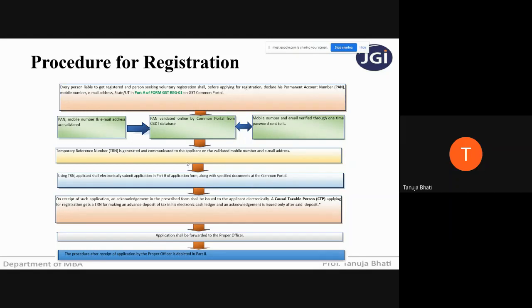So the application form will have general information. If you're into partnership, who are the partners, what is the number of partners you have, where do they stay, what is their address, what is the address of the business that you're starting, then what is the nature of your business, which category are you following, what is the HSN that you're going to use when you supply that particular goods.